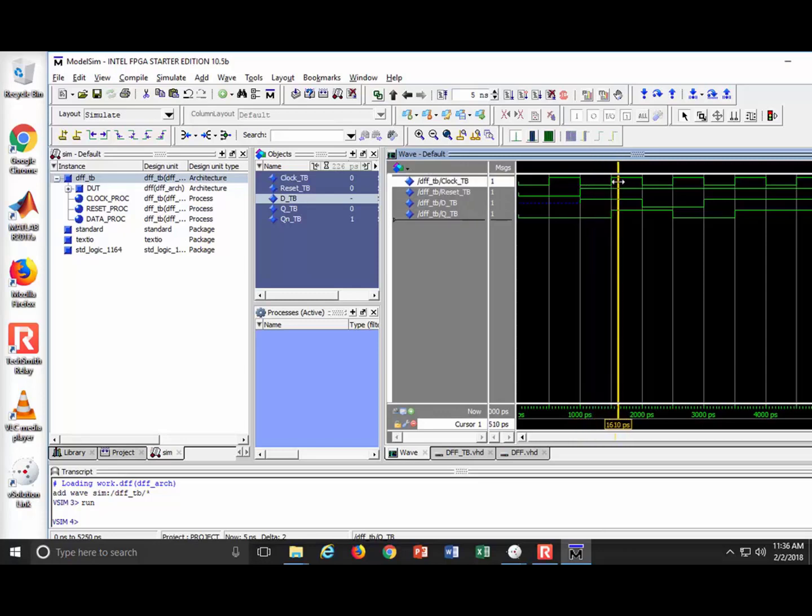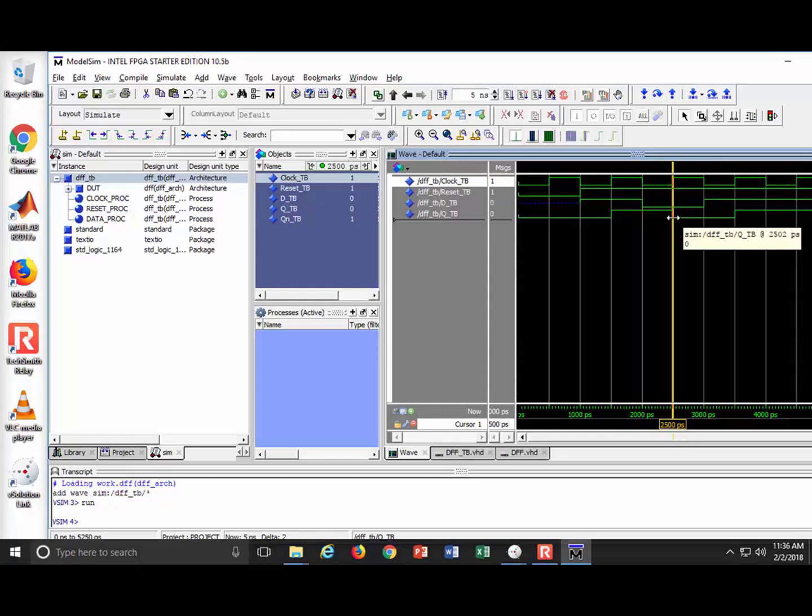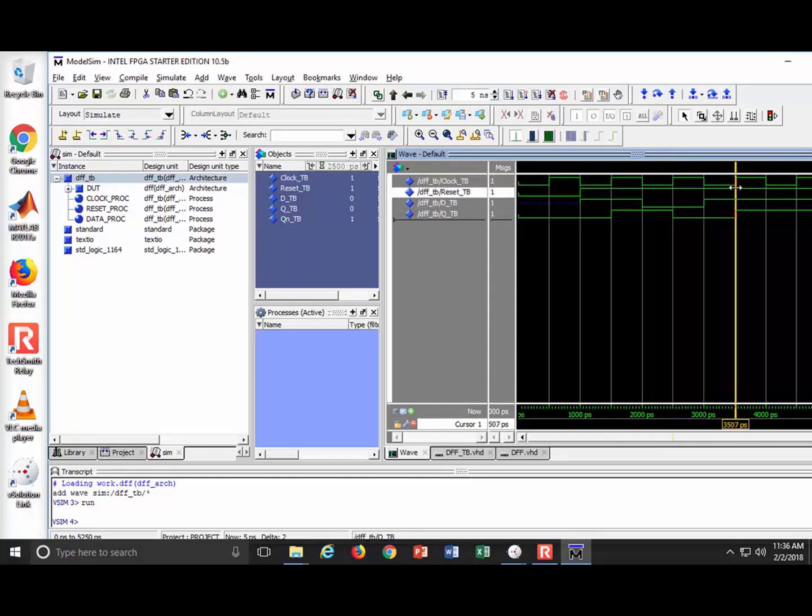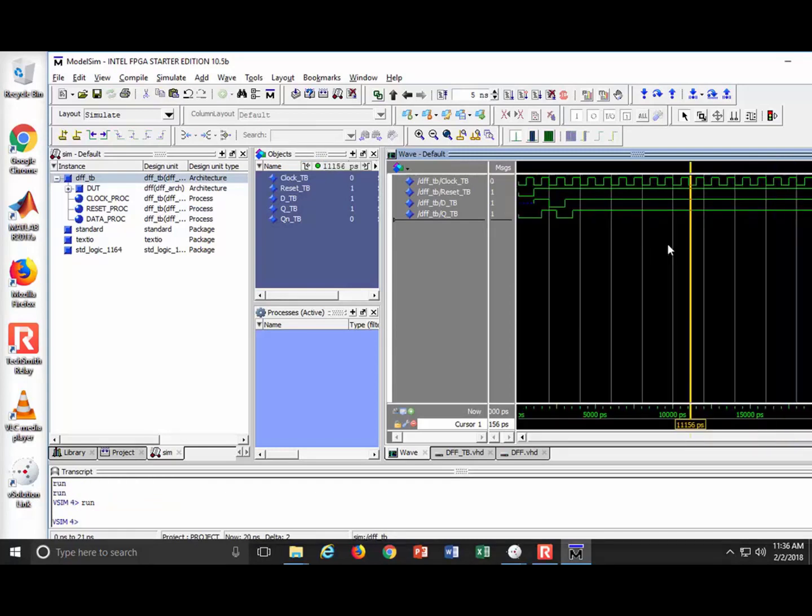And then it sees its first rising edge of clock, and it goes to a 1 because that's what D's at. It holds it until the next rising edge of a clock, and then it goes to a 0 because that's what D's at. And then it goes to the next rising edge of clock. It goes to a 1 because that's what D's at. And then from then on out, it should just go and stay there forever. And it did. Ta-da! How sweet is that? This will fully synthesize.